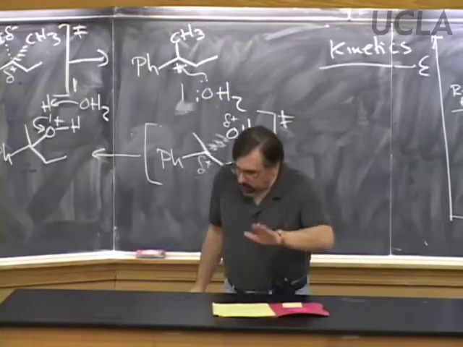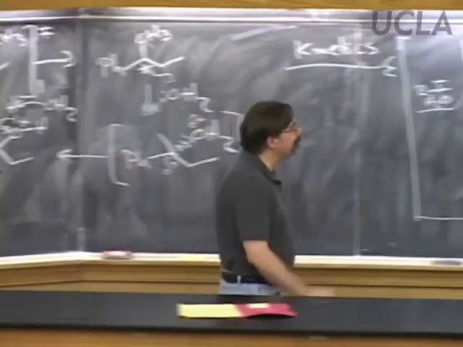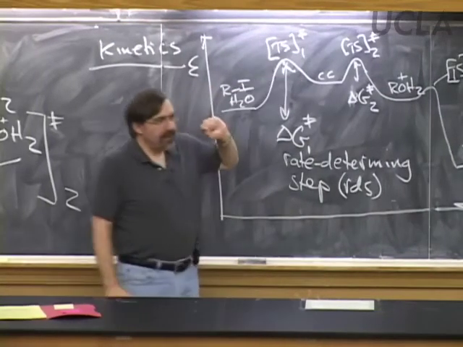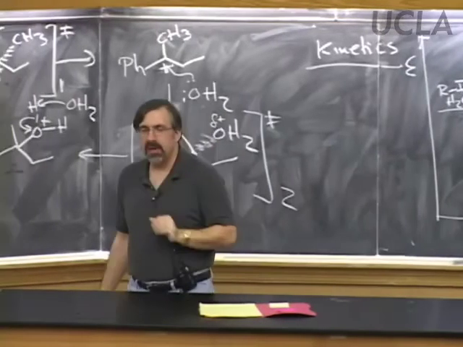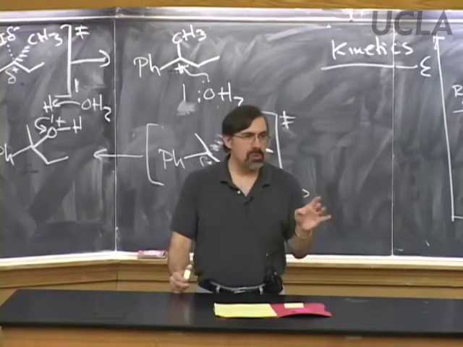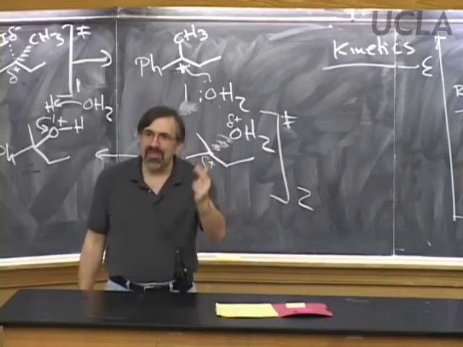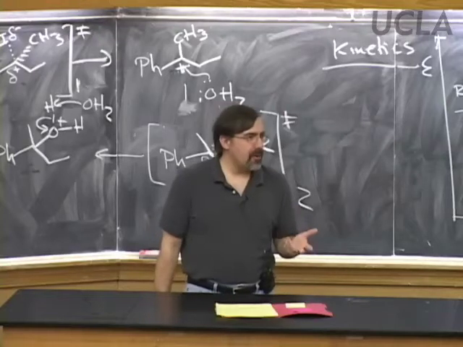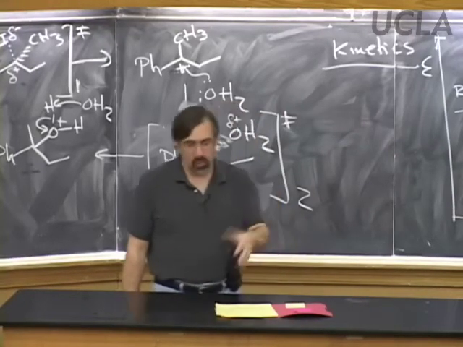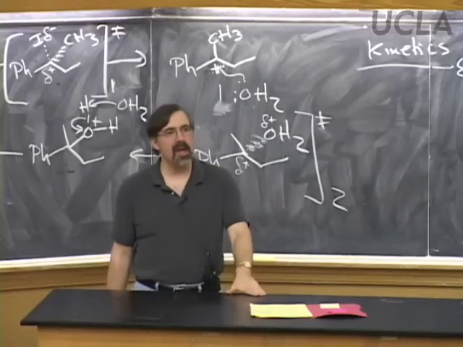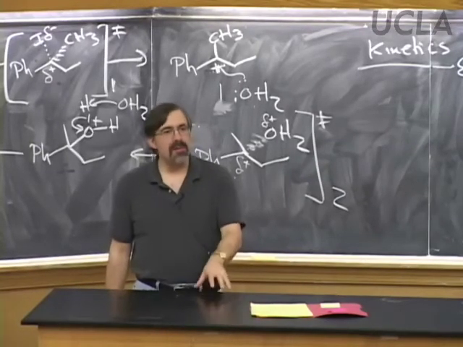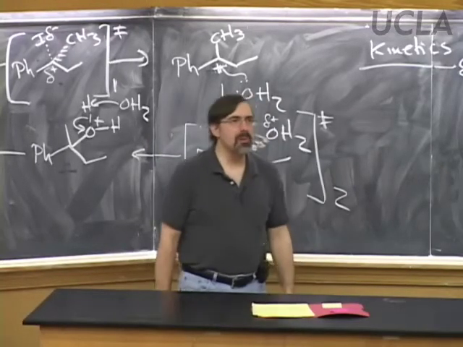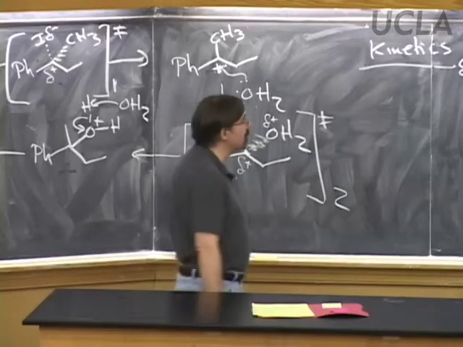Now, one other thing I need to answer at this point. Two things, actually. Number one, this idea that the carbocation forming step is rate determining, this is not the first time we're going to see this. We're going to, 1, 2, 3, at least 3 other cases that I can think of. We may or may not talk about the kinetics, but in those other cases, carbocation formation will also be rate determining. It is a general rule throughout this course, and maybe perhaps through all of organic chemistry. When you have a mechanism that involves a carbocation formation, chances are that carbocation formation is rate determining. So when you're working out kinetics, that's the first place to go.